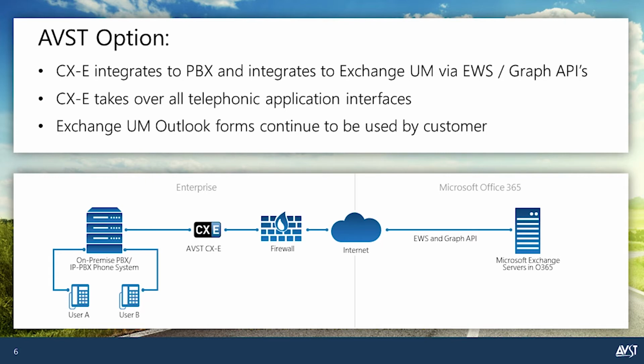The AVST solution, CXE, will provide all the telephonic type application interfaces. So the things that involve a phone, playing audio, recording messages, that sort of thing, that all is done by CXE. But what we've done is designed a special integration for Exchange customers such that they can continue to use the Outlook forms provided by Microsoft.